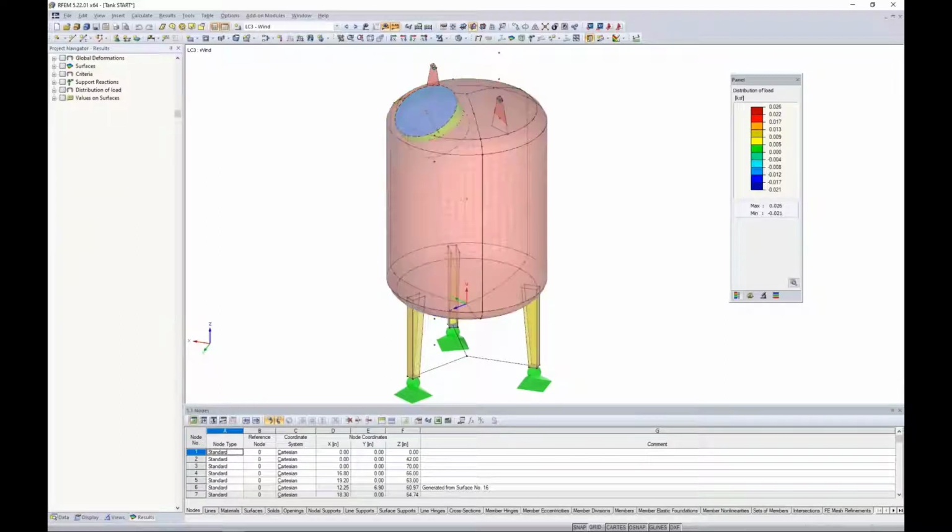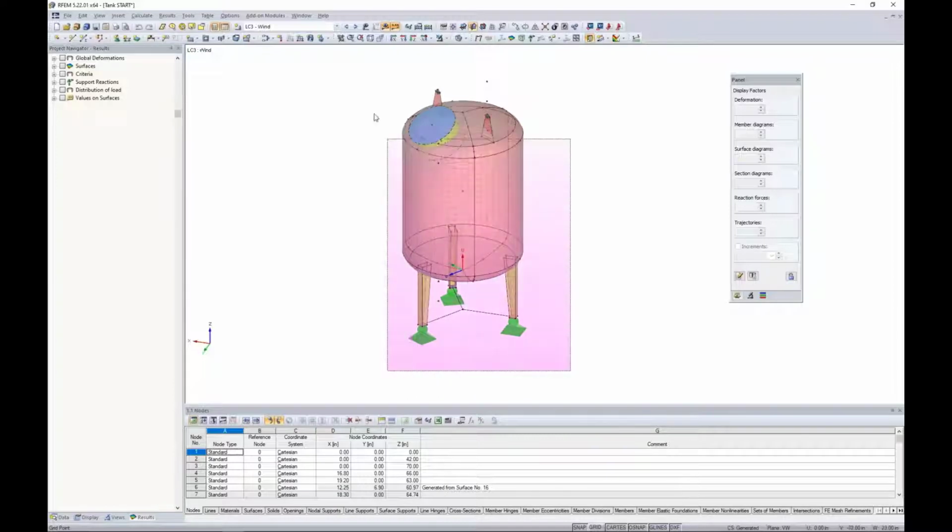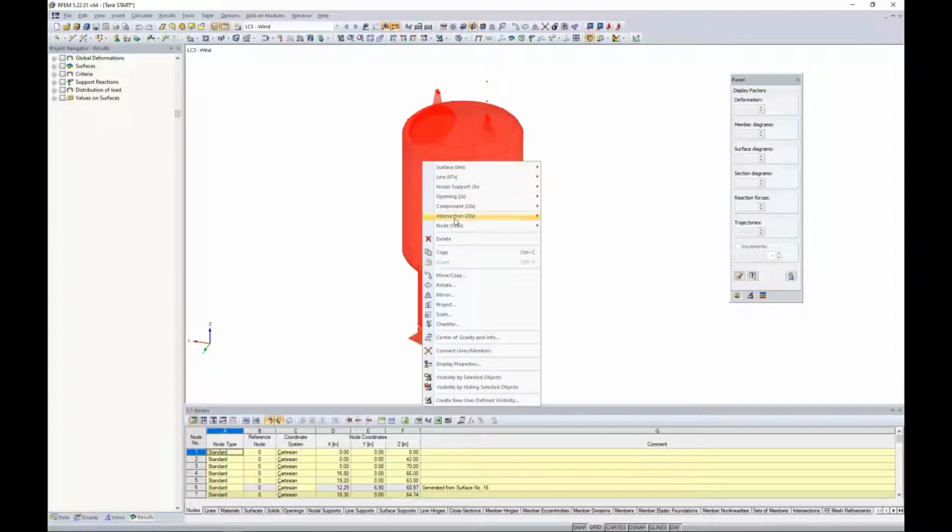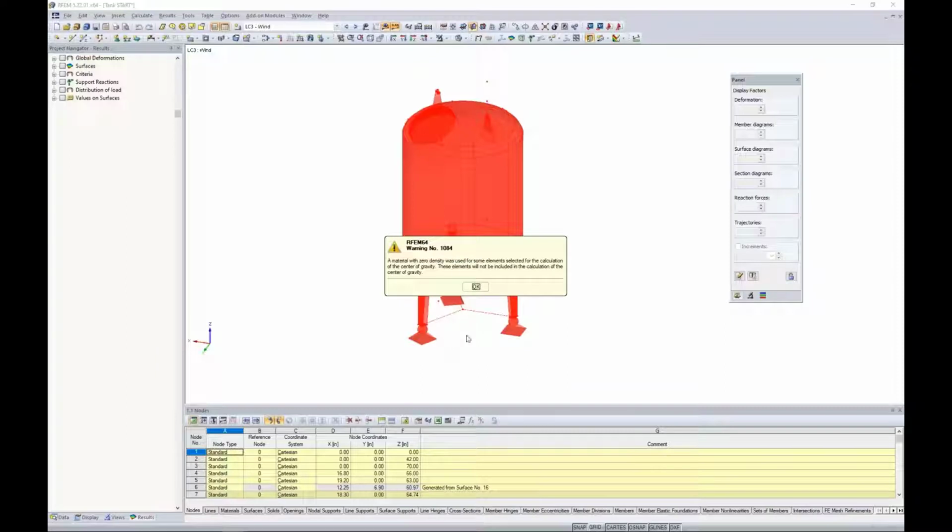We also can take a look at the entire structure by selecting it here with my selection box. I can right click and I have the ability here to view the center of gravity and info. Now the program throws up a warning that says some elements have 0 density. They're not going to be included with the center of gravity.